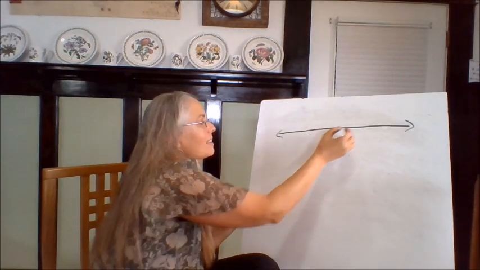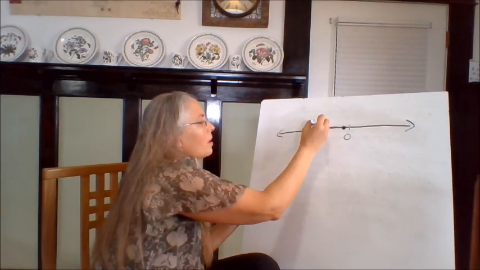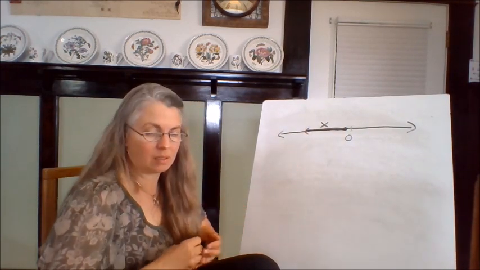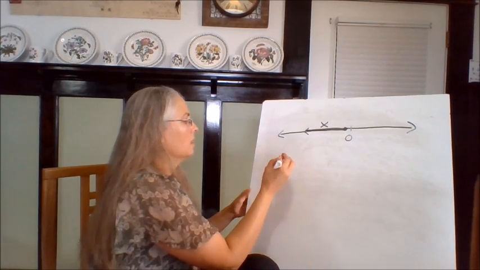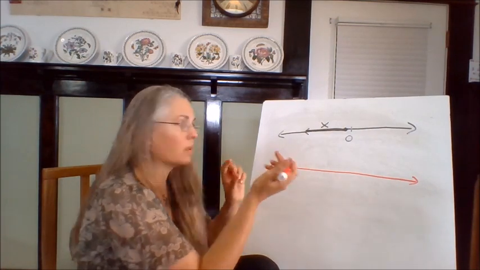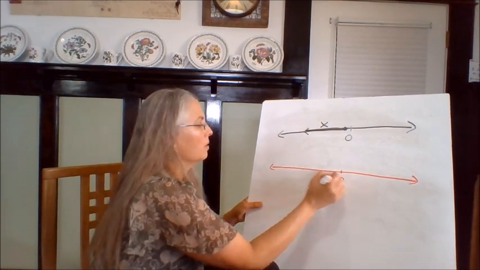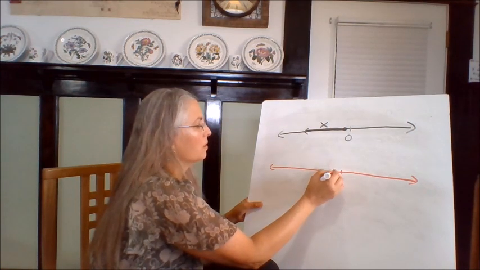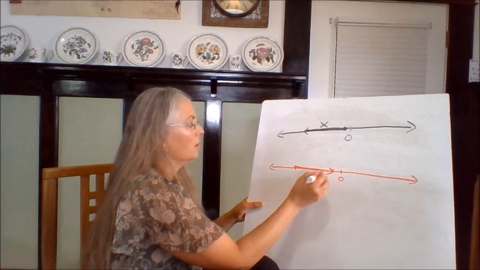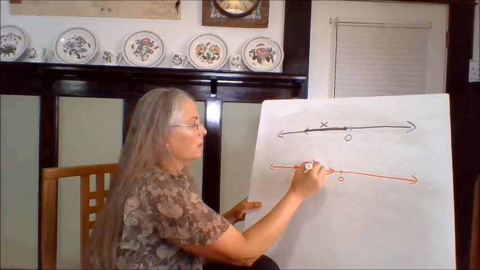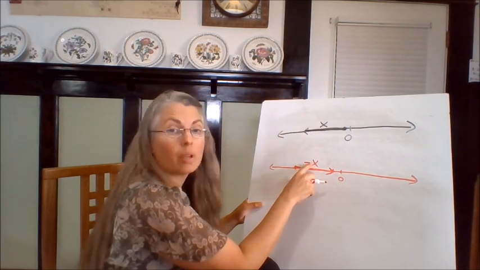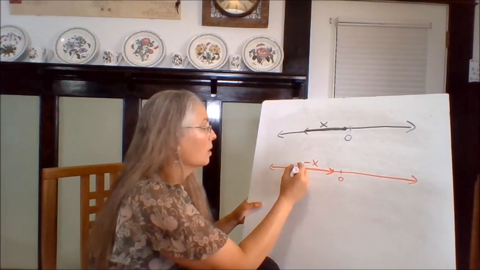Okay, let's see. Here's 0. I'm going to call that x. If that's x, then the opposite of x is when you represent a number with an arrow and you take the opposite of it, you just flip it. So here's 0, I'm just going to flip it. It's going to be between the same two numbers, although it doesn't have to be. So if this is x, this is going to be the opposite of x. The opposite of x is written like that, so it's like negative x. I would just say that's negative x. What is negative x?